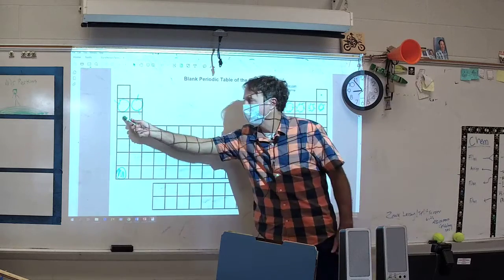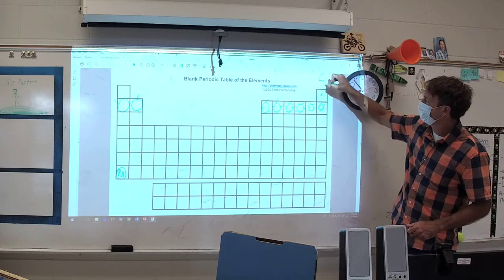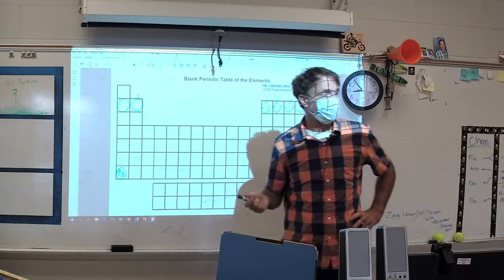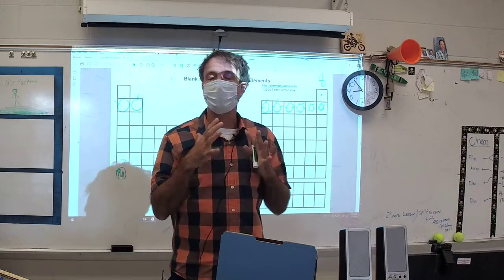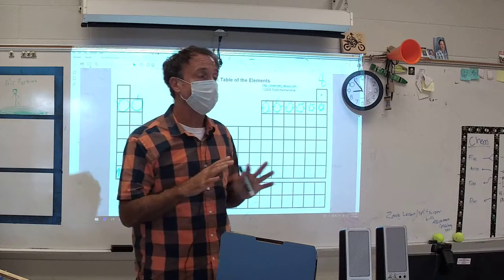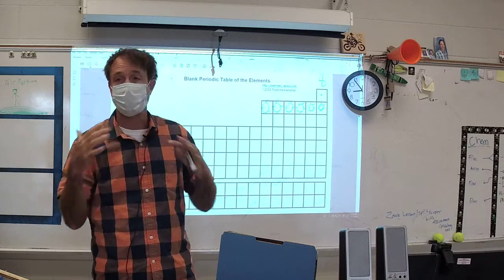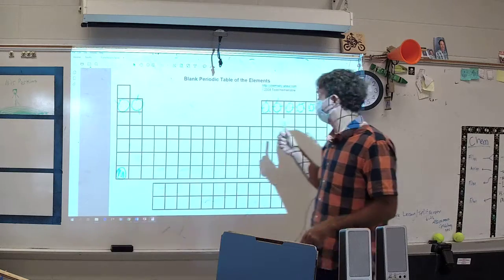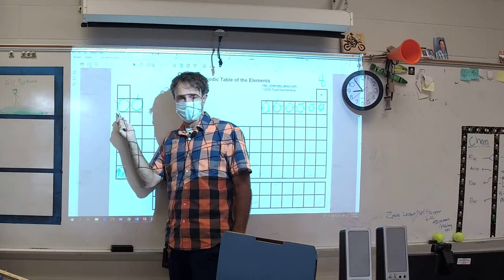Now, if we're just looking at these guys, and we know that the magic number in the outer shell is 8. What do I mean by that? Does anybody in here know what I mean by the magic number is 8? 8 is the maximum amount of valence electrons you can have. And if you haven't noticed, if you make any Bohr model, you'll never end up with more than 8 in your outer shell. 8 is full, okay? So if you look, we go from a full valence shell all the way down here to having only 1.